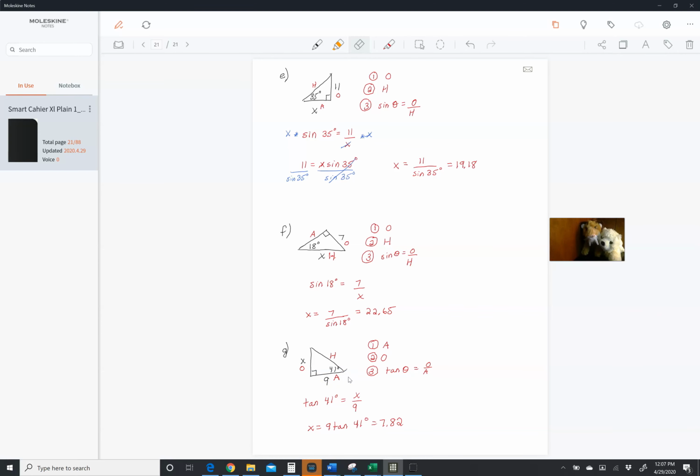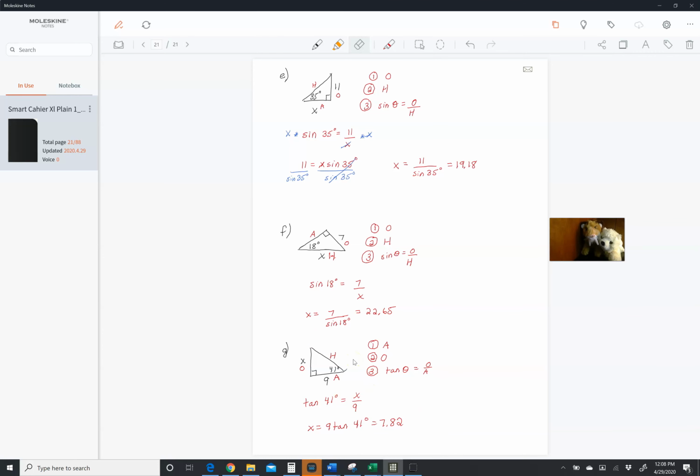So just think about it visually, that if we take this and we increase the angle, right, then the opposite side is longer. Whereas if we decrease the angle, the length of that side decreases. So at 45 degrees, the two sides are equal. If we decrease the angle from 45 degrees, the opposite is now smaller than the adjacent. And if we increase the angle, then the opposite is now larger than the adjacent. So this is a reasonable answer.